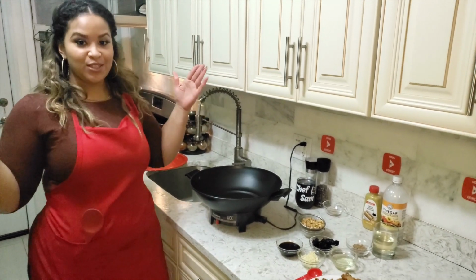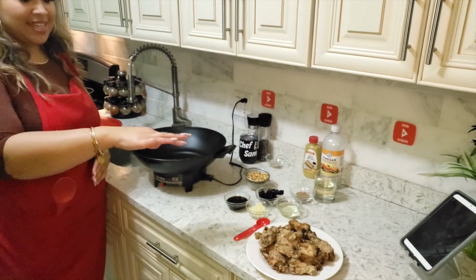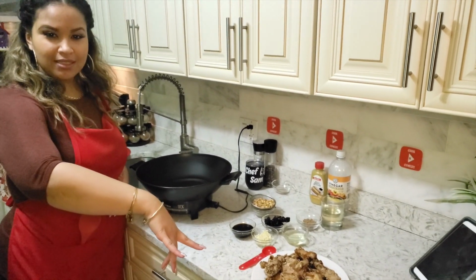Guys, so the chicken was already double fried. It's out. You see how good it looks?